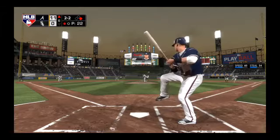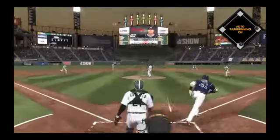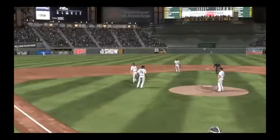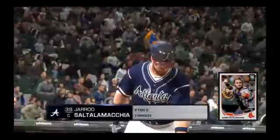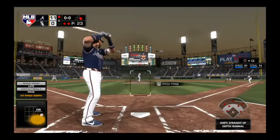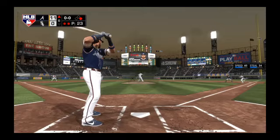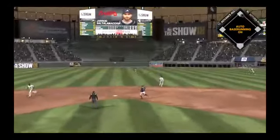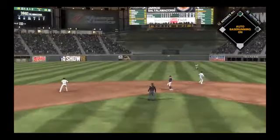The 2-2. Popped up. Abreu is under it near the mound, and he brings it in for the second out of the inning. Coming to the plate now, Jared Saltalamacchia is looking for hit number 3 here in this at-bat. Ready to deliver. Here's the first pitch. Bouncer up the middle. That gets through for a base hit. He's now 3 for 4 in this one.